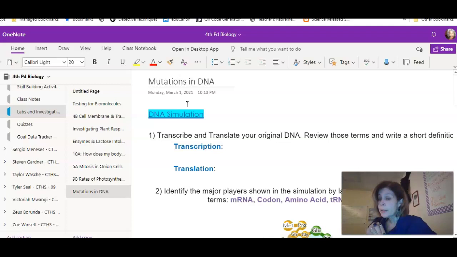Translation happens in the ribosome, and that's where the mRNA is translated into amino acids, and it does that by codons. So 3 bases equal a codon. Last week we divided mRNA into codons, and we learned how to read the codon chart to tell what the amino acid is.